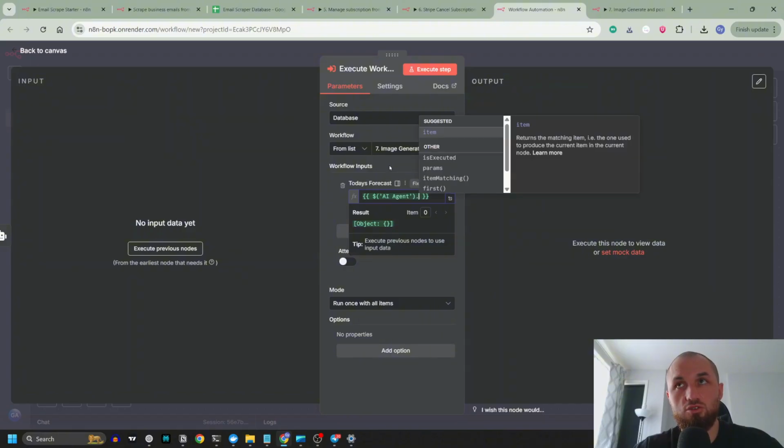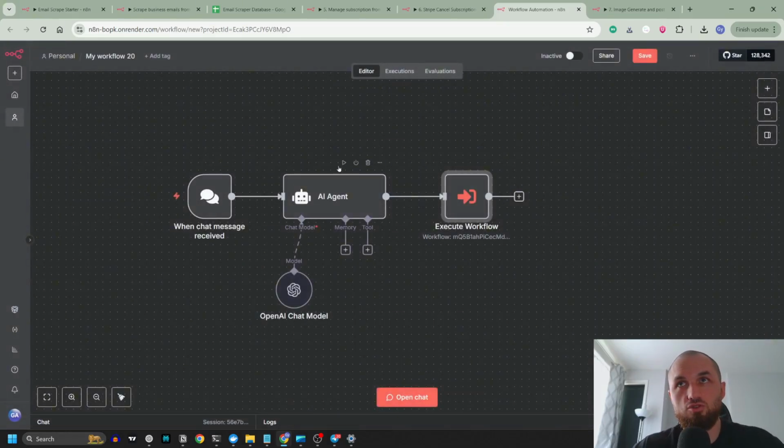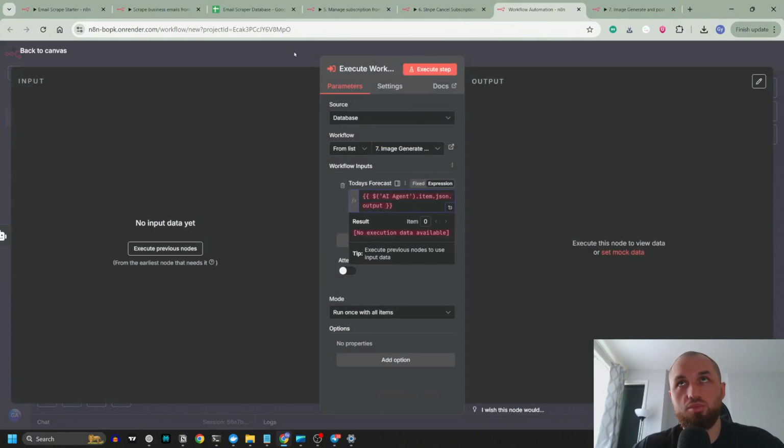Then when you press dot, it's going to be item, and then you press dot, it is usually a JSON. When there is a binary file, it's binary. This is just a mapping example that I'm giving you, and it is going to be output. Usually, if you don't use any structure output parser from AI agents, this is the right mapping.